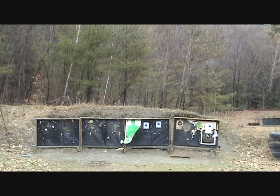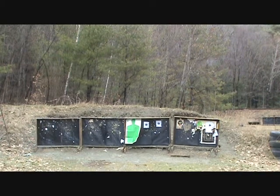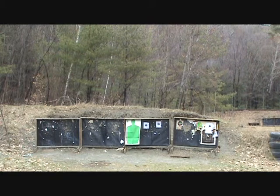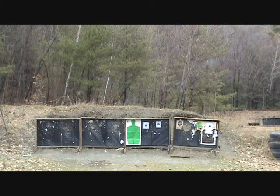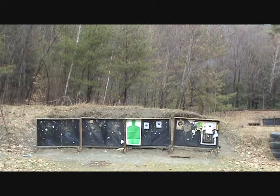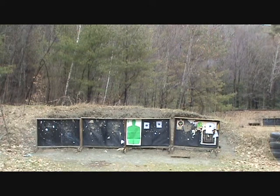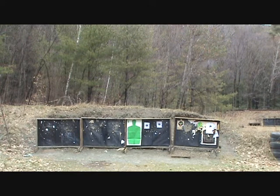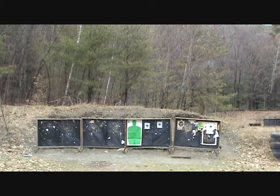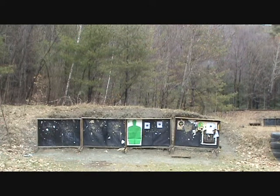Okay, I'm going hot as soon as the wind dies down there. And it looks like it's about ready to cooperate. And that was 12. Hang on.